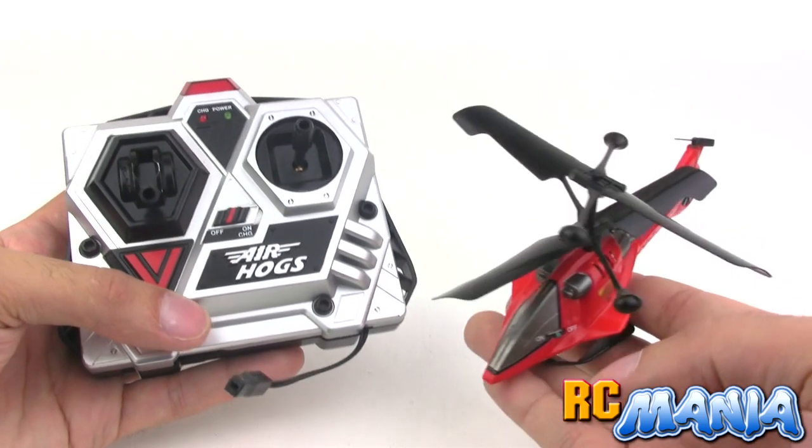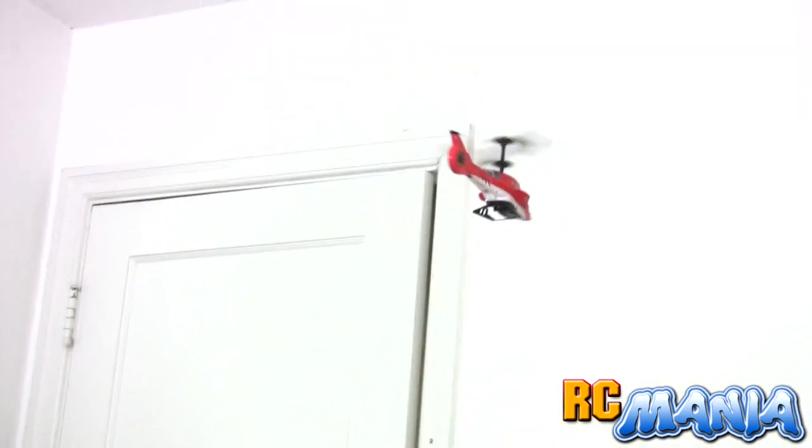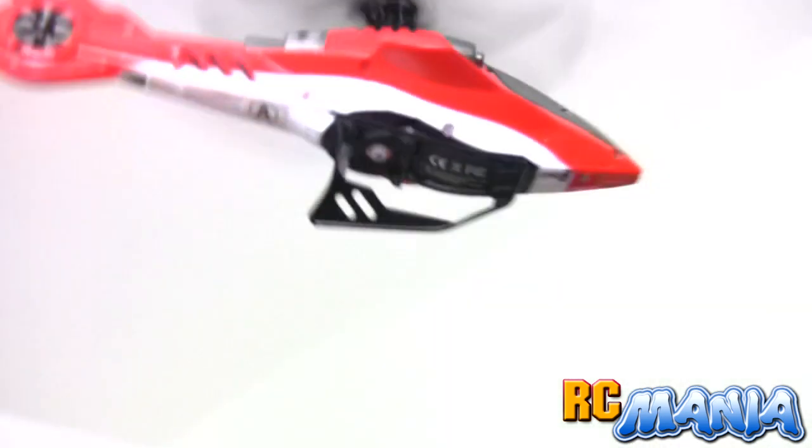Now let's see it fly. This is only the second battery charge that I've put through this particular heli. It takes a little bit of trimming at first to keep it from spinning on its own, but then you get pretty good control and it will fly successfully even in a very small room.